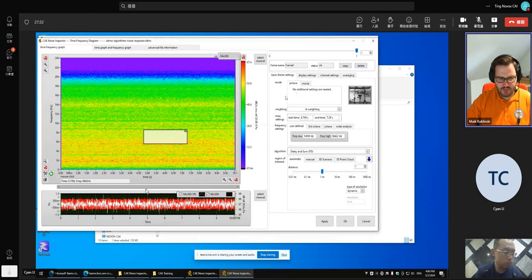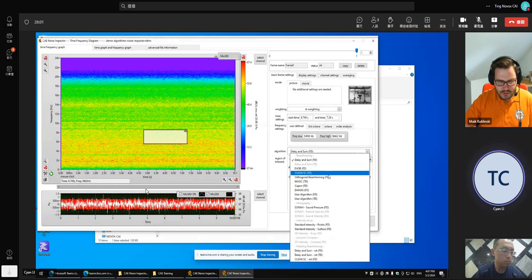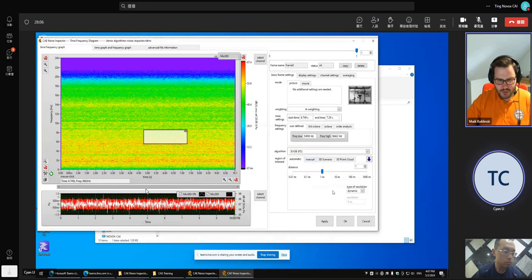If you click on algorithm, the beamforming algorithm, change delay and sum to EVOP. Yes, this one. Click on OK, please.